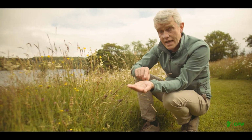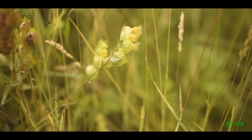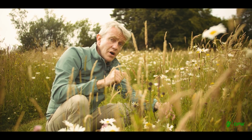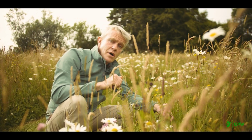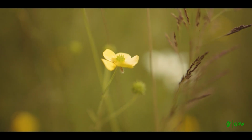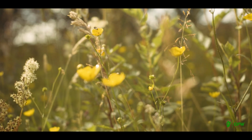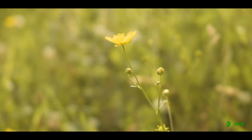And then that is next year's crop that will compete with these grasses and give the other wildflowers a better chance to be able to grow in it and be able to compete. This species of buttercup is called meadow buttercup, and it's a little bit different to the creeping buttercup, which is more common that you'll get in lawns and so many gardens around the country. Creeping buttercup is able to withstand the chopping from the lawnmowers all the time, whereas meadow buttercup has the ability to be able to reach up.